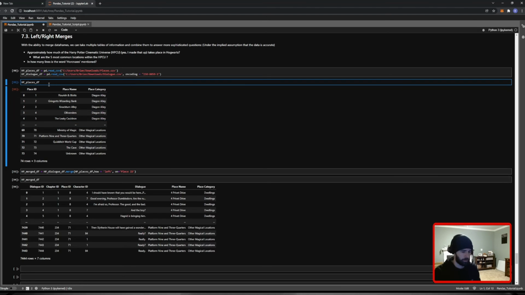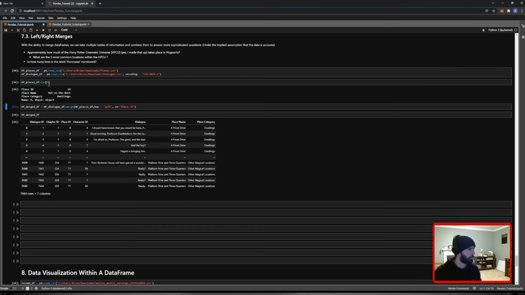So for example, if I can get the index right, good grief. Nope. 7. There we go. So place ID 8 is going to be 4 Privet Drive, and we know that the movie starts at 4 Privet Drive. The scene with Dumbledore and with McGonagall.